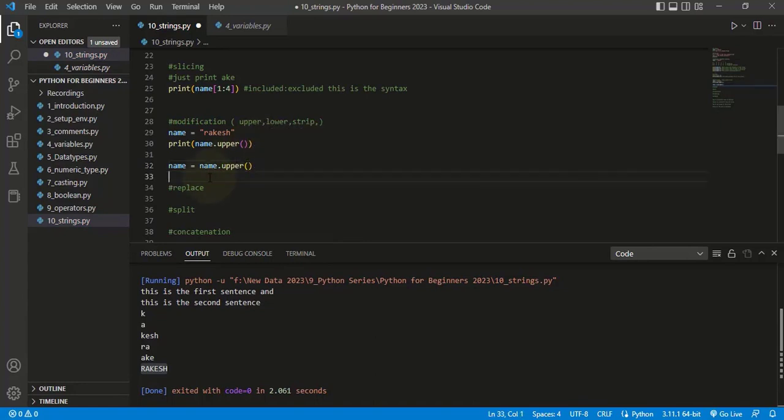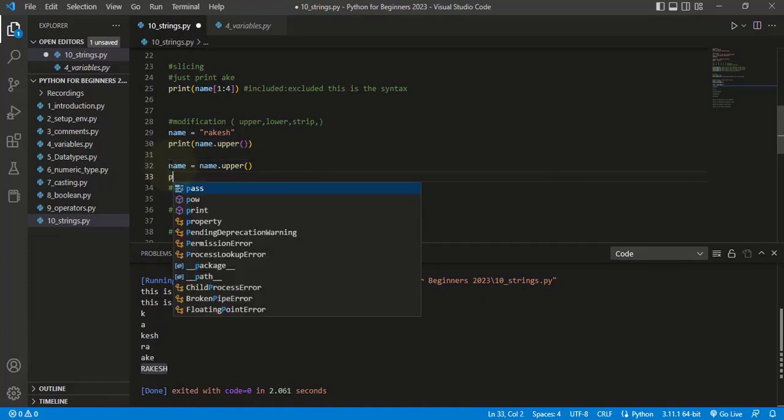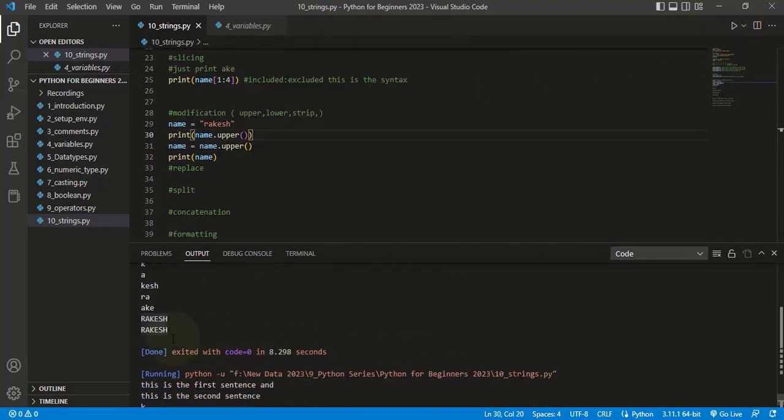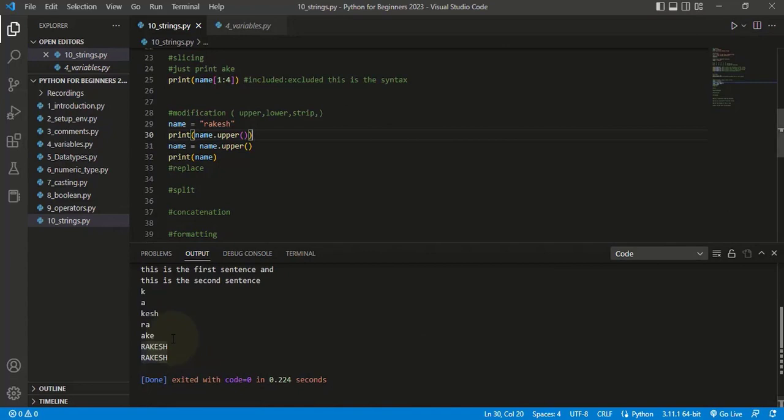What does this mean? This means I converted this name into capital letters, and I saved it in the name variable. So right now if I print name, it will again show me in caps, right? Earlier this just printed out Rakesh in caps, but here I have saved that uppercase Rakesh into the name variable again.